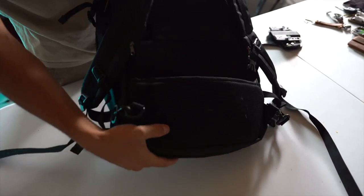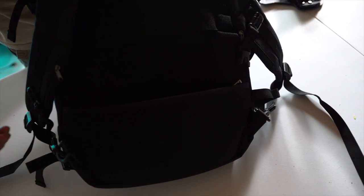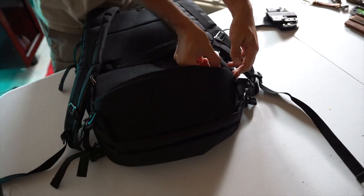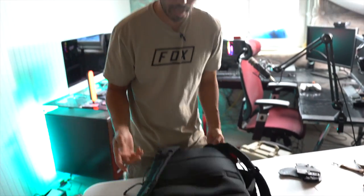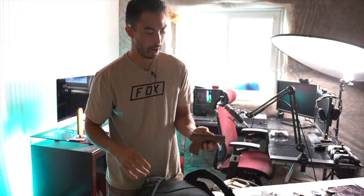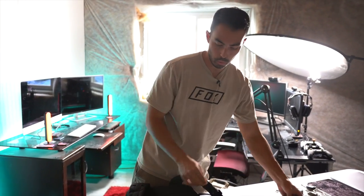You can kind of see there, I don't know if you can see it on camera or not, but this gun does stick out a little bit. And this is a pretty small gun. Can I get that zipped up? Oh, you can get that zipped up. So yeah, obviously you're not flying with that, but if you're using this backpack for daily commute to the office or whatever, you can have a gun apparently this size or smaller and it'll fit in there. So pretty cool little setup.